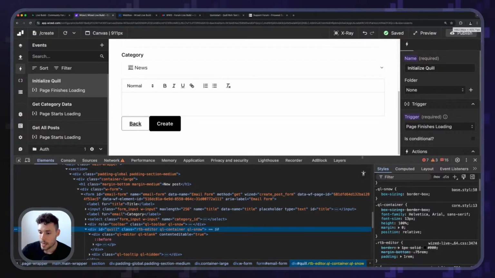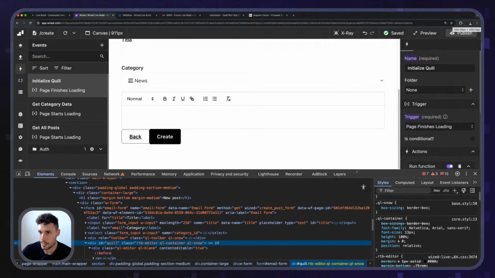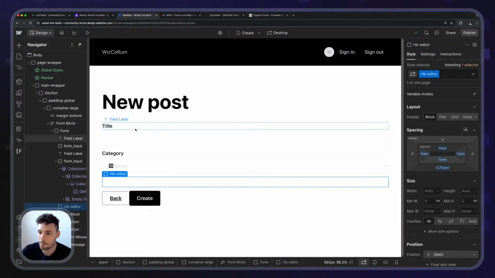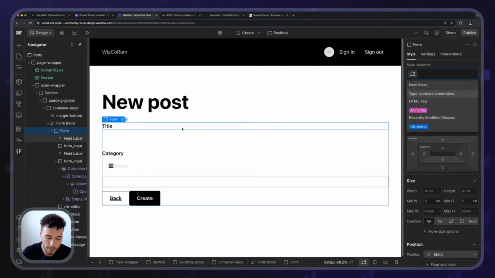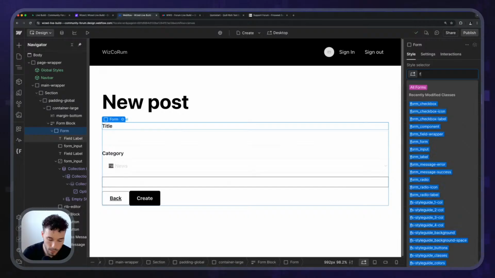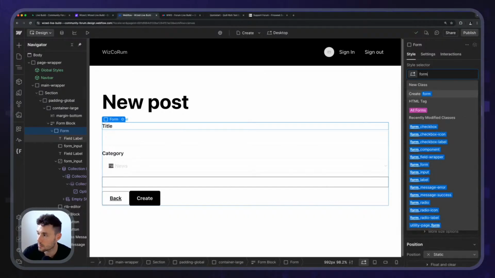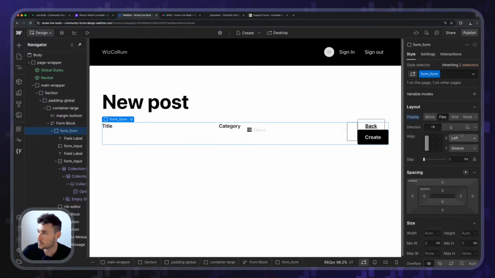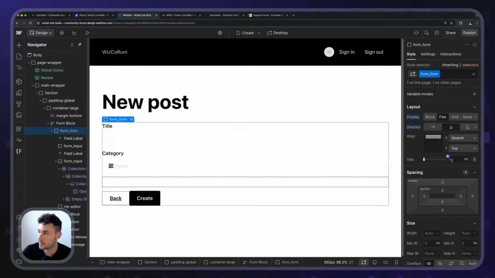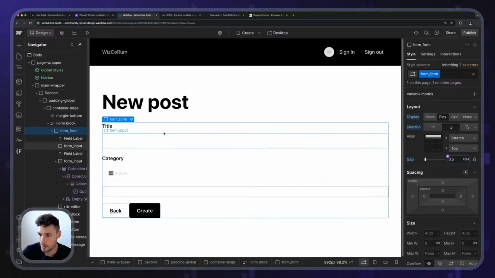So instead, let's be more practical. Let's add some flex gap. So let's do form. Yeah, prefer this form. This is going to be flex like that. Let's add some gap, maybe 0.05 rem.